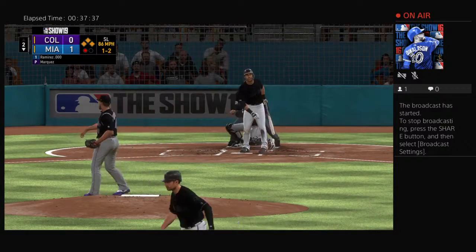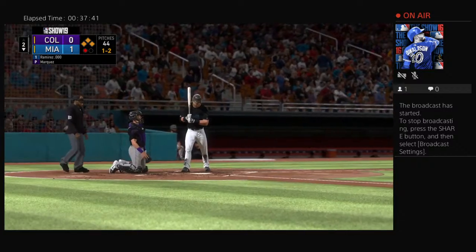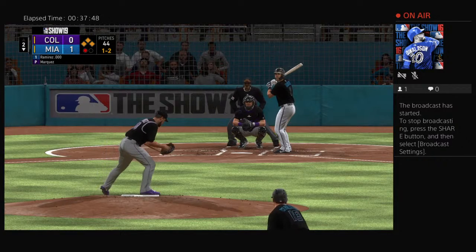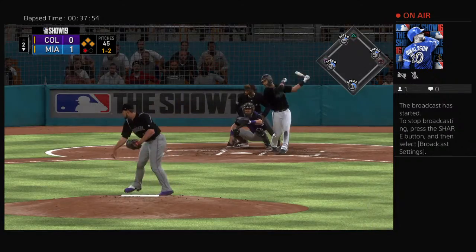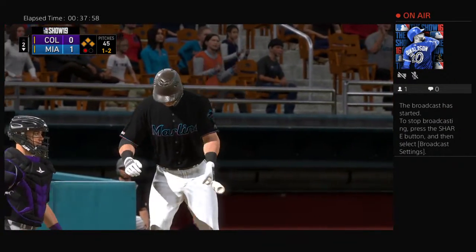Oh, they have him looking awfully confused up there right now. It's 1-2. Hey, I love the aggressiveness right here and wanting to be a hero. But this is where you've got to tell yourself to relax a little bit. I had an old coach tell me one time, when the bases are loaded, just concern yourself with getting the guy in from third. Little tardy on that swing as it's well wide of first.